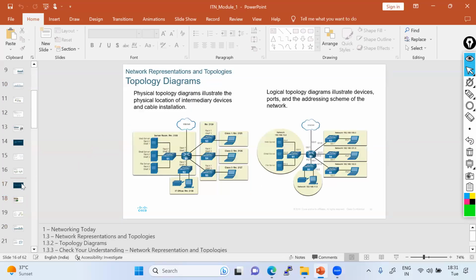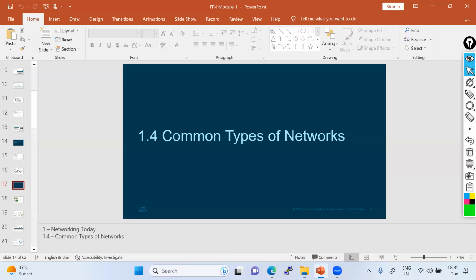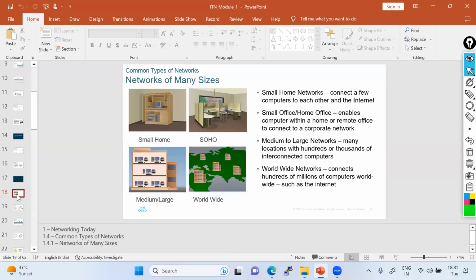See, these are topology diagrams which I explained. Same thing in my slide also. You are in your home and you are doing internet communication via the Wi-Fi router. Still, it's a network. In my home, I have just one router.